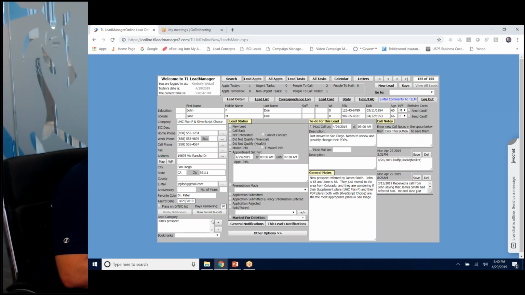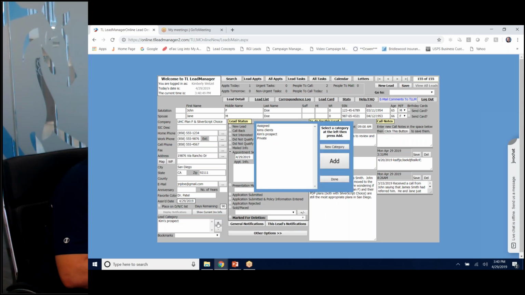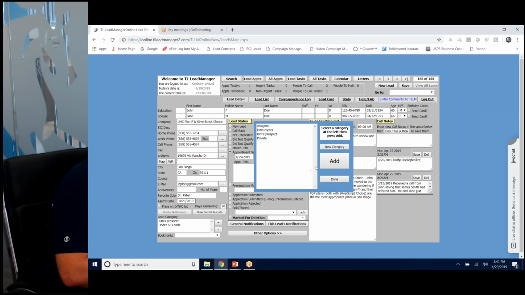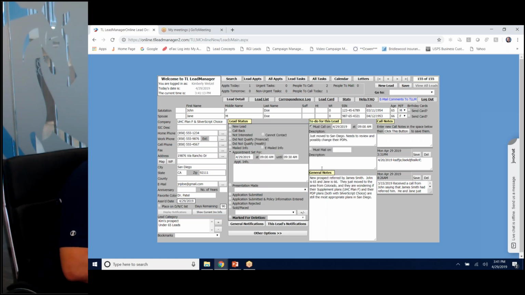In order to do that, you would click on this little plus sign, and you'll see I have a few different categories here, but you could add a new category. You could click on new category, and I could say under 65 leads, and hit OK, and you're going to add it. Always add. You're either going to add or save whenever you're getting out of an area.